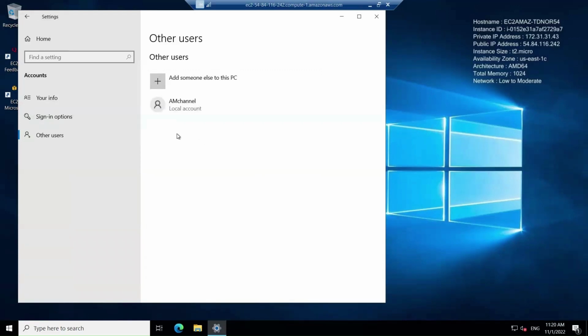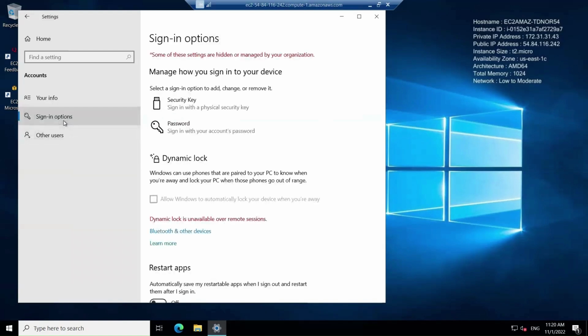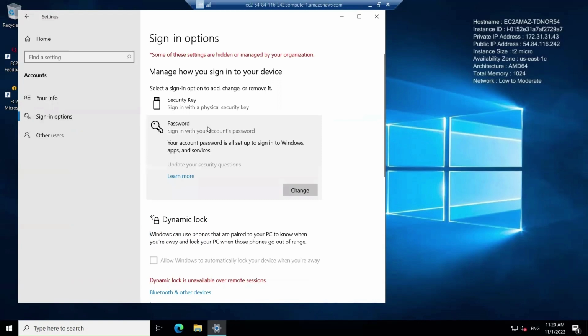Now we want to change the password of the administrator. Go to sign in options, click on password and click on change.